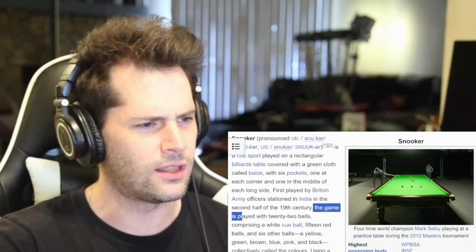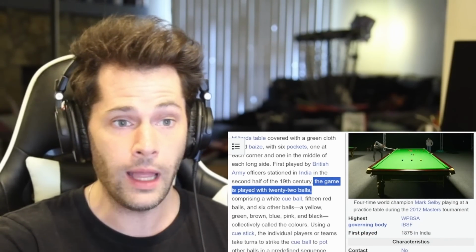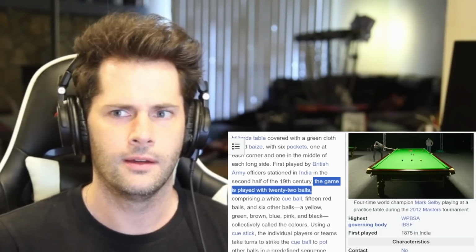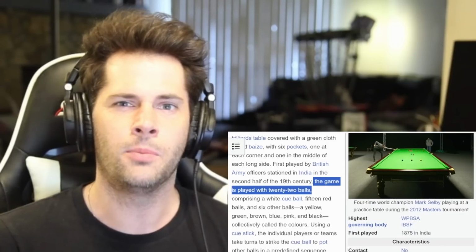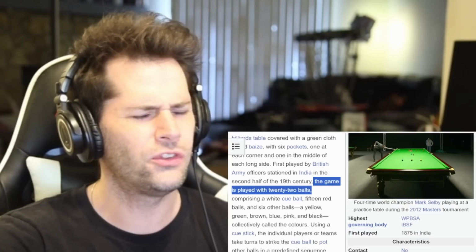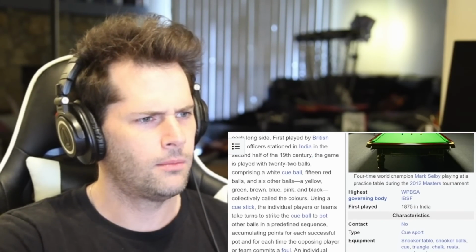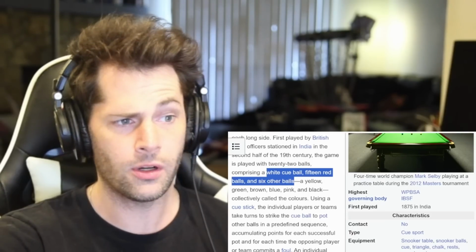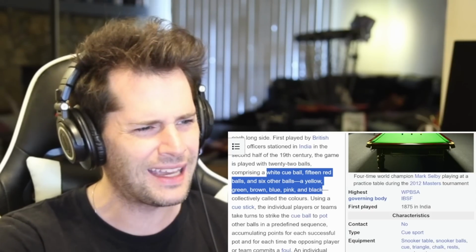The game is played with 22 balls. 22? That's a big difference as well. So in American pool, or billiards as we sometimes call it, I think there's only like 15 or 16 balls, including the cue ball. Sometimes we play a game called 9 ball, but this is 22 balls. Is snooker only played one way? That's another question I have. It's got a white cue ball, 15 red balls, 6 other balls: yellow, green, brown, blue, pink, and black?